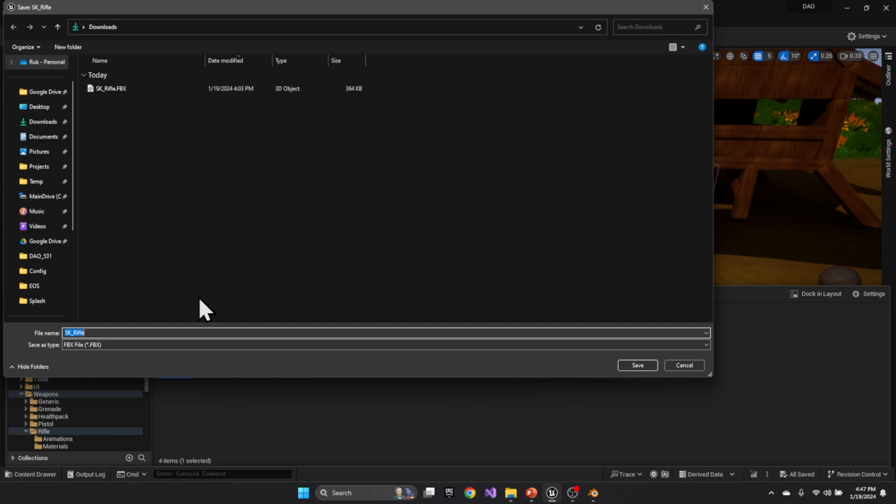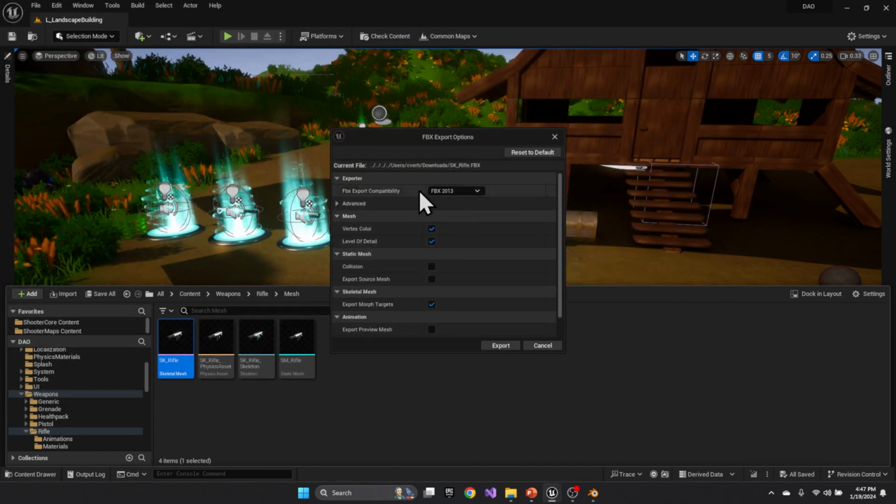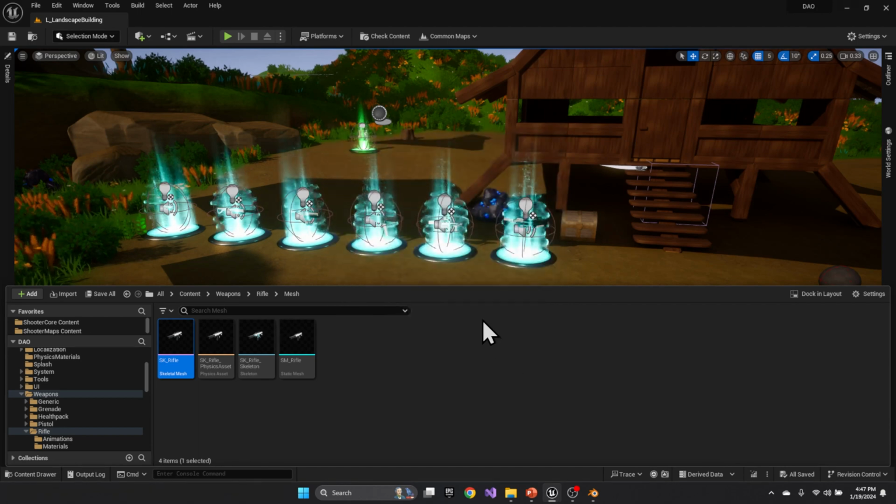I've already done this, the file's here, but I'm going to do it again. I'm going to say save. I'm just going to leave this as the default. The only thing I do is take off collision because we don't need the collision channel exported. Everything else you can leave the same. Go ahead and export that.